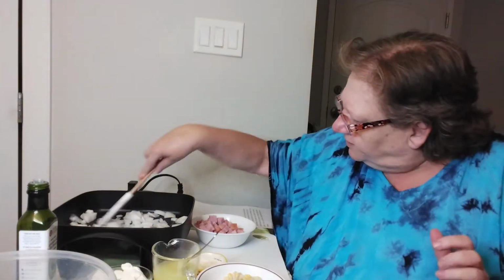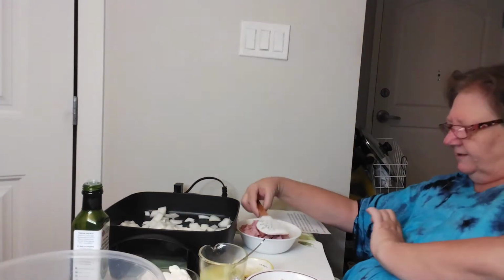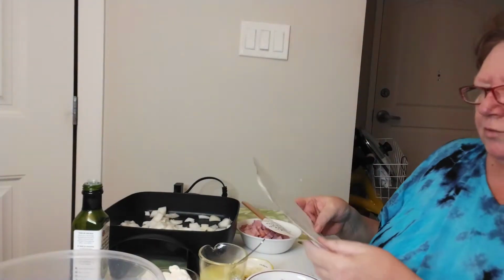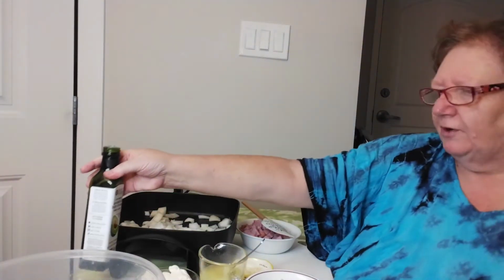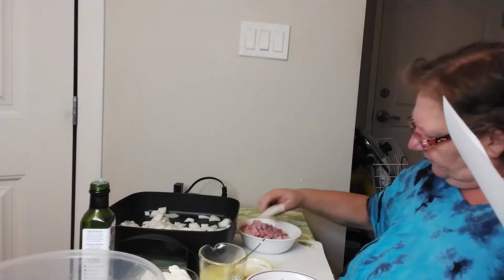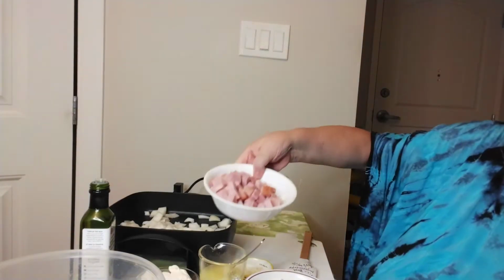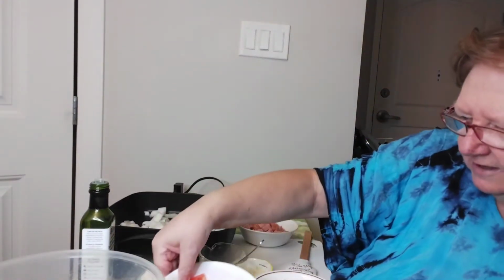So I'm going to just stir that around for a second. And I might as well just go over the ingredients so I can tell you what we have, okay? I put avocado oil in. It says that you can put olive oil in, so I think any kind of oil that you want. We got 1 chopped onion, 1 clove of garlic, 1 cup of, it says slivered ham. I just took a small ham steak and put it in chunks. 1 cup of chopped tomato. I'm using Roma tomatoes. I used 2 of them. I took quite a bit of the juice out of them, but I left some.